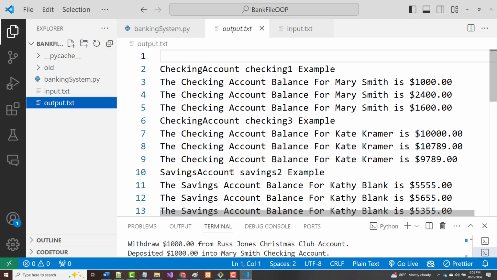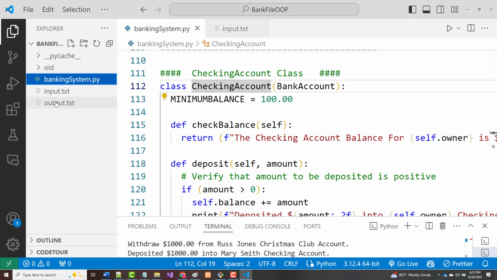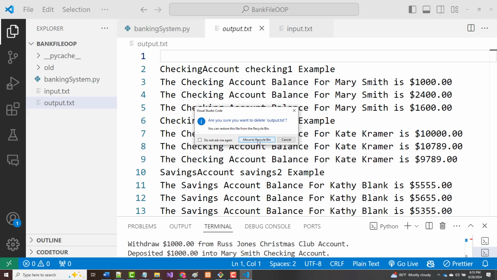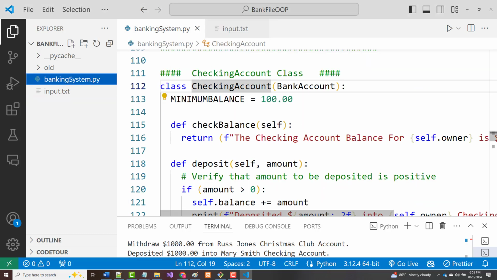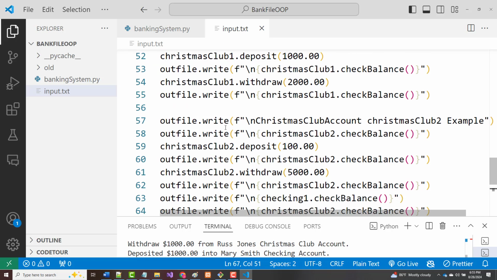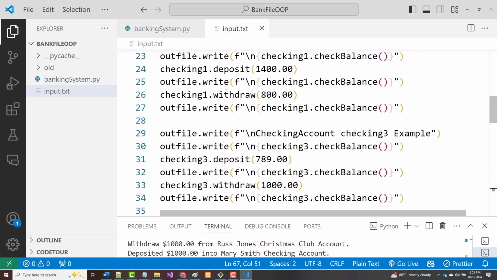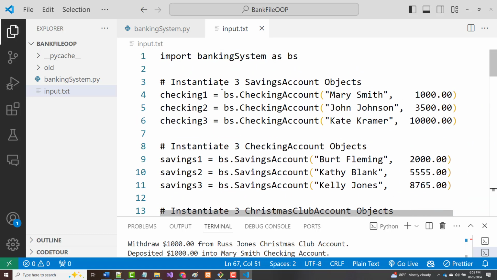It's all there. Now, I can pretty it up a little bit, so let's get rid of it. Let's go back to here and delete that file.